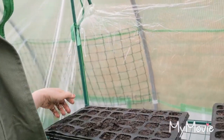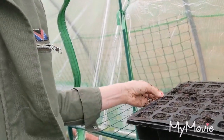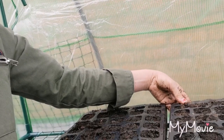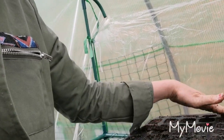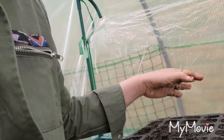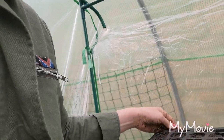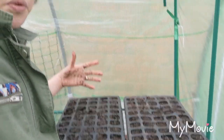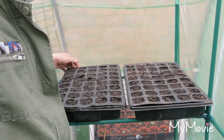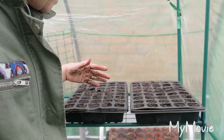You can see this is the one. Just going to put it next to the kale. This is the kale I planted yesterday. And this is the choy sum. The kale takes about 14 to 28 days, so it will be more or less the same with the choy sum. I'll give you an update as soon as this comes through, guys, as soon as my choy sum grows. I'll keep you updated on the progression of my plants.